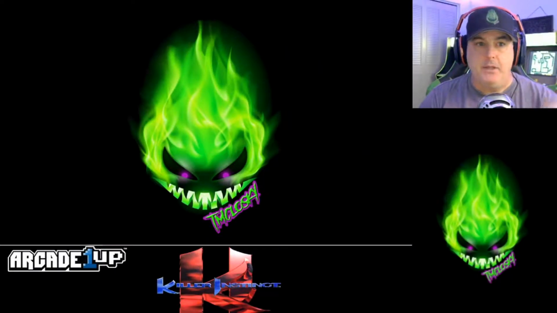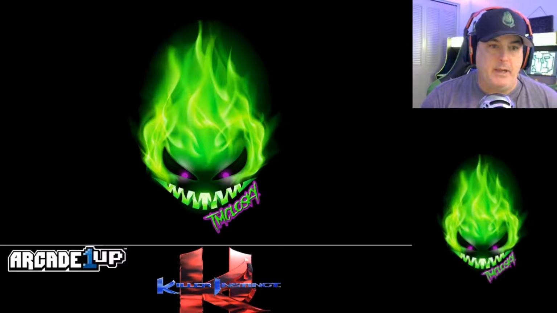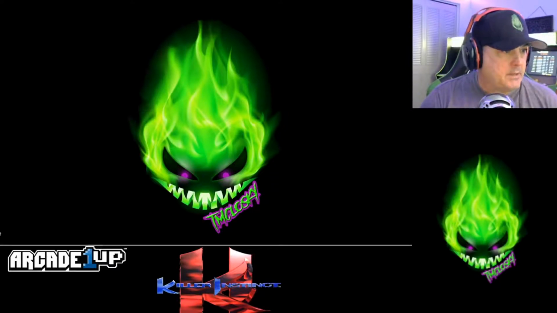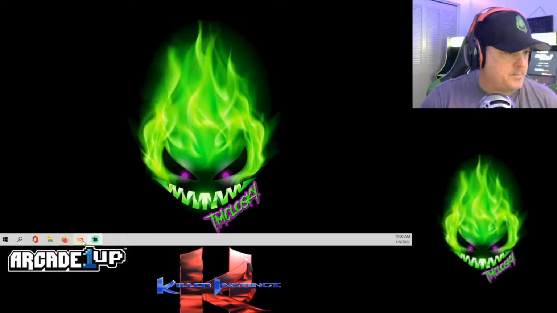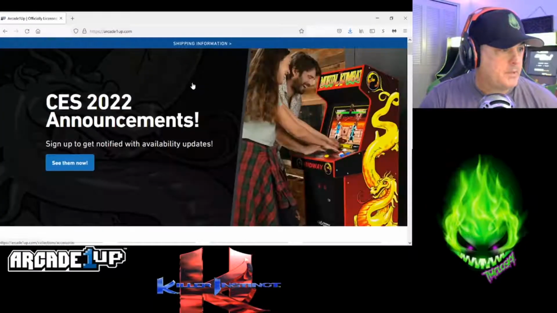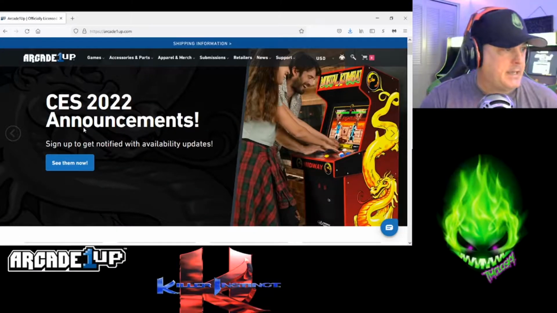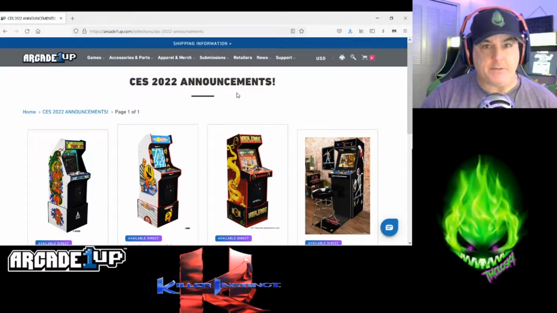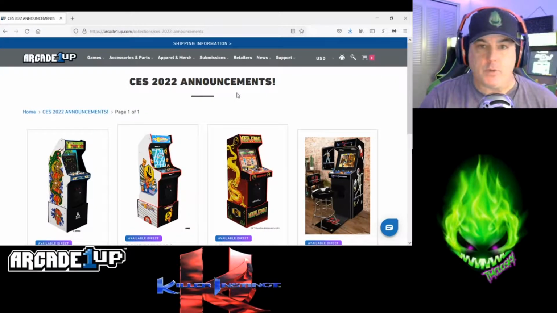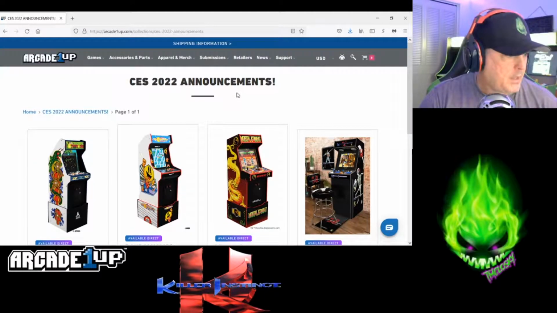What's up, everybody? This is T. McCluskey coming at you, and I want to talk about Arcade 1UP with their CES 2022 lineup that just came out yesterday. They came out with three cabs. There it is, the CES 2022 announcements. So here it is, guys. There's the four that they brought out for the CES 2022. They just came out with these yesterday.